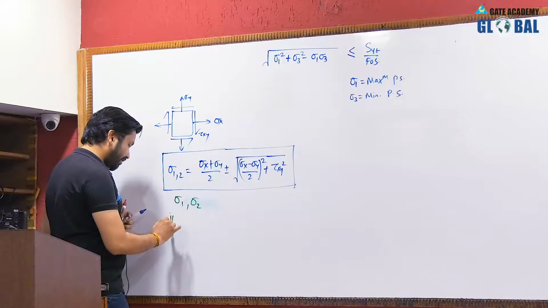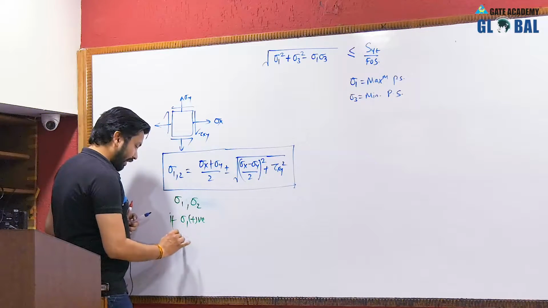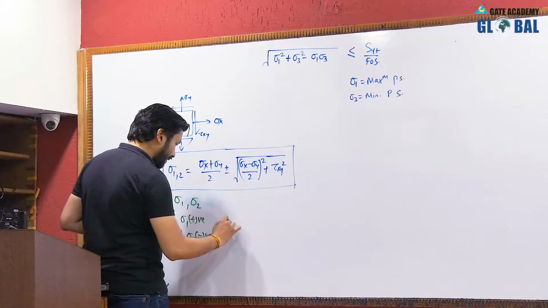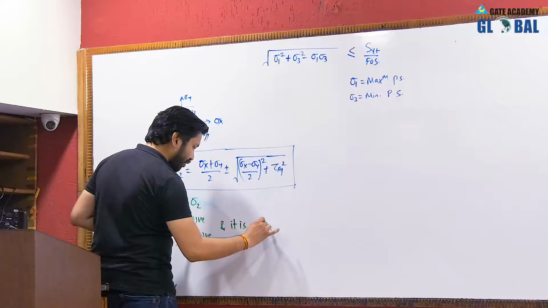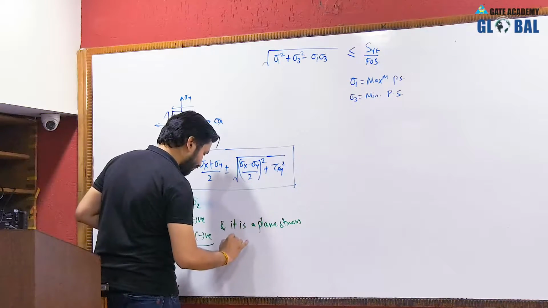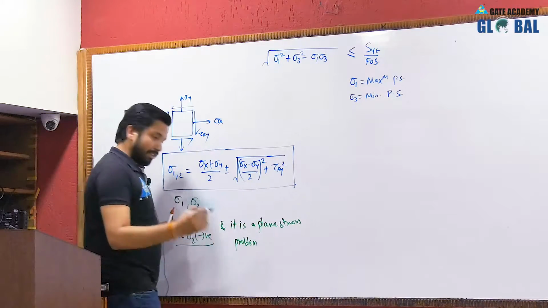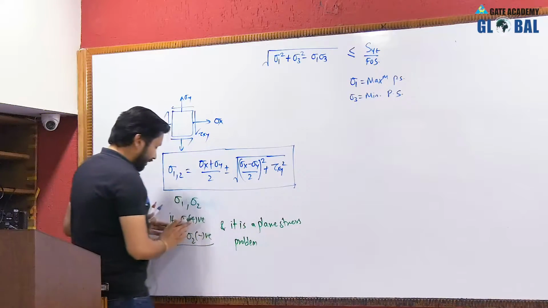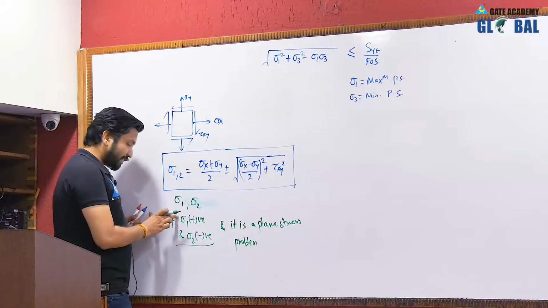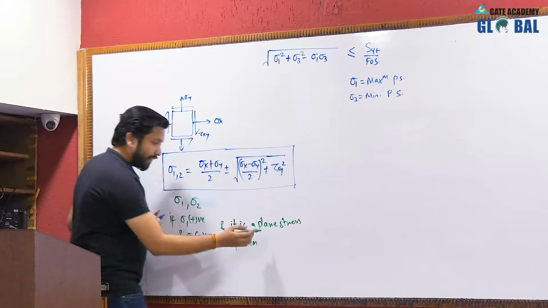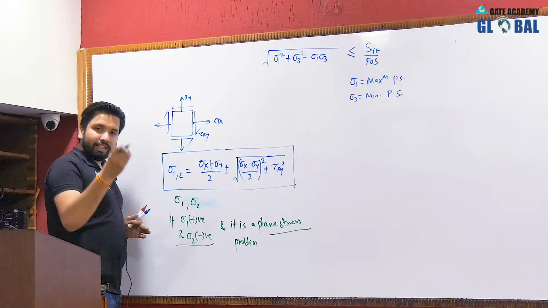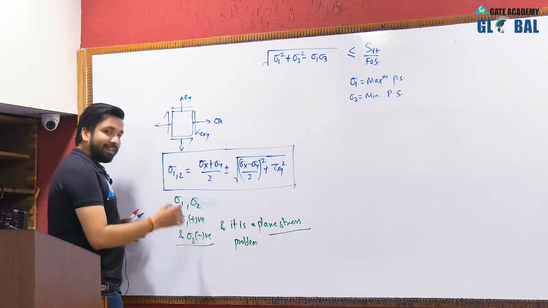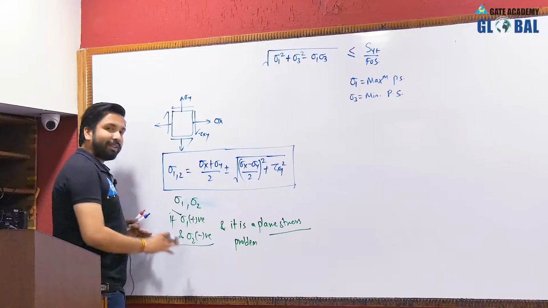Now, if sigma 1 is positive and sigma 2 comes out to be negative, and it is a plane stress problem, that means the normal stress in the z direction is 0, then definitely this will be the highest principal stress, that is the greatest principal stress, and this will be the lowest principal stress, because being a plane stress problem, the third principal stress will be 0. Okay, so algebraically, this will be the highest value, 0 will be the intermediate value, and then the negative value will be the lowest value.